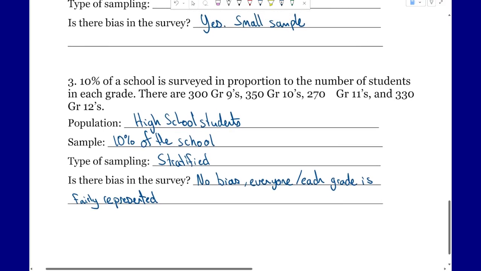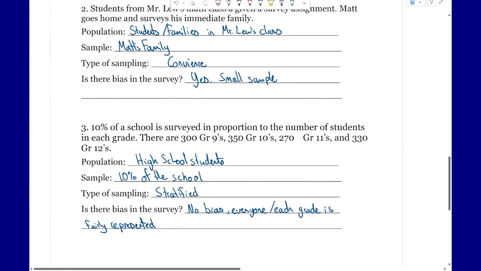So what we looked at today was, again, just different ways to sample, some of the definitions or the different types of methods, as well as some examples and scenarios, trying to identify the population and sample, as well as the type of sampling. We also looked at whether there's any bias in some of these sampling methods or scenarios. So we're trying to get an idea of what to look for and what to think about when we hear about these surveys or studies, and how they're selecting their participants.